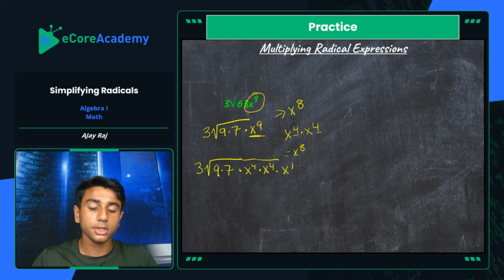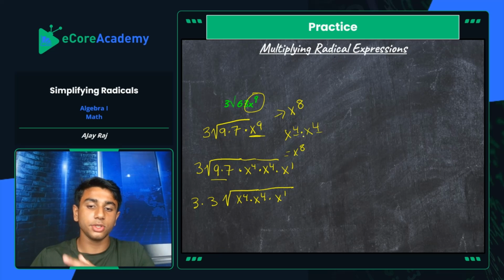So when we simplify all this, obviously you can take out your 9, so that's going to be a 3, that's going to be multiplied here, so 3 times the square root of x to the 4th times x to the 4th times x to the 1st. Right. So now what we're going to do here is we see that x to the 4th here and x to the 4th here are both being multiplied together. Obviously, since you have two of the same term, you can merely cancel out one of these terms.